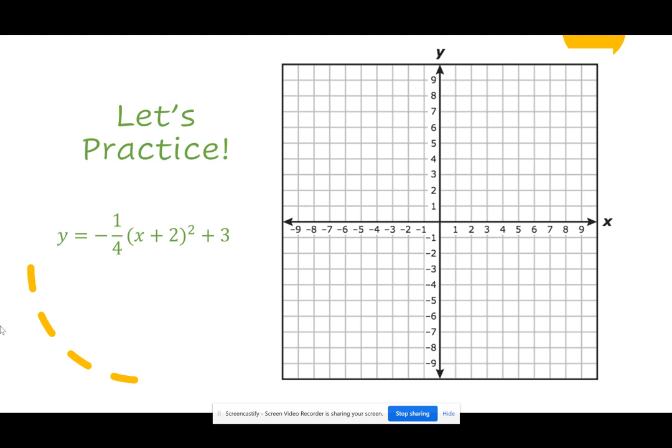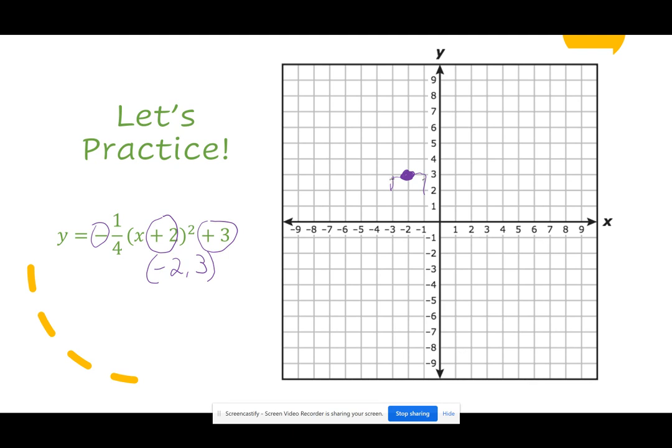Now we have one with a fraction. This has a negative sign, a fraction in front, and h and k here. So this is like the hardest one you'll have to graph. We can start off. This means we're going up 3. This means left 2. So our vertex will be here, or you can look opposite sign, same sign. So our vertex is at -2, 3. It's going to open down because of this negative sign. Now where you would normally move down 1, we're going to have to divide that by 4. So that means it would be 1/4.